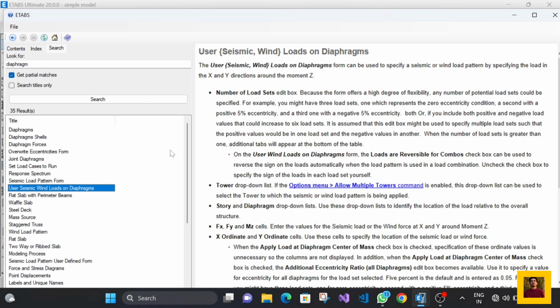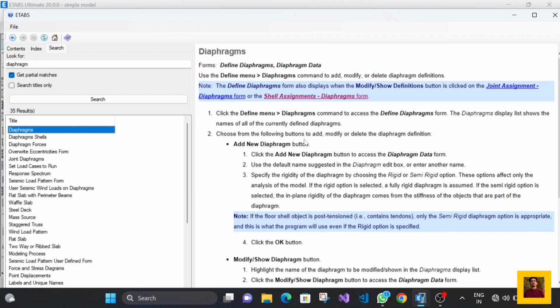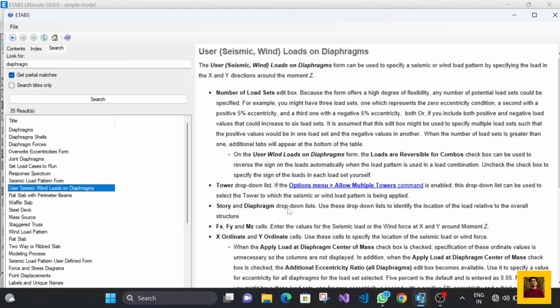The purpose of the diaphragm is also to show the center of mass, and to apply wind pressure depending on diaphragm exposure. That's why it's an important parameter in lateral analysis.